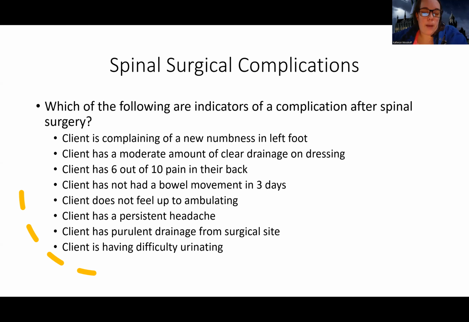So we have 3 complications so far. The new numbness in the left foot could be a sign of an issue with the surgery, or maybe an issue with their nerves, like they could have gotten messed up. The second one we talked about is the CSF leak, and then constipation. So just start thinking about these as the actual signs and symptoms of the complications.